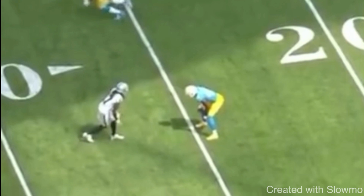And I guarantee you, any single one of these NFL guys would lock up 90% of high school wide receivers, because they're in the NFL for a reason, guys. So just understand that, and be very careful what you refer to as a good DB. So this DB, I don't actually know who is guarding Davante Adams here, but you can anticipate that he's probably pretty good. They wouldn't put their third DB on the depth chart on the best wide receiver in the game.